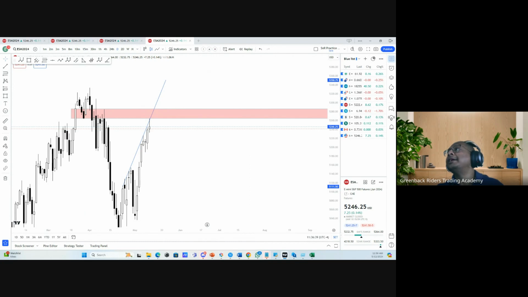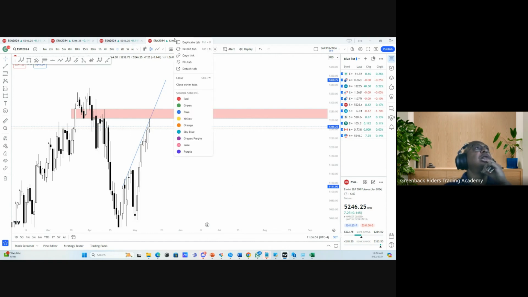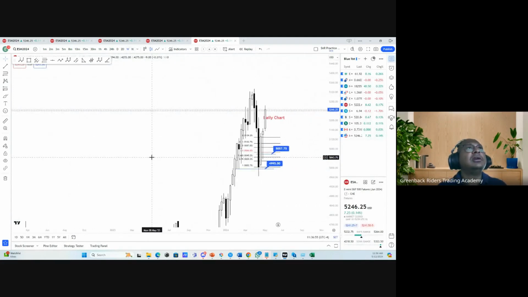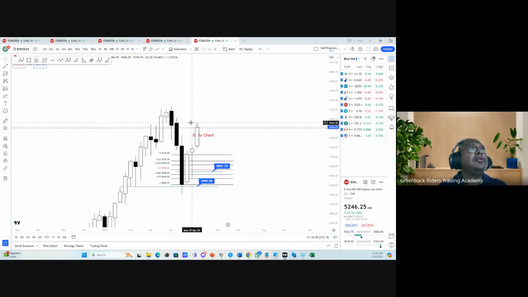Can we say double top is formed and DT started? Which time frame are you talking about? I see a question. Can we say double top is formed and double top started? That was weekly. Let's quickly go back to the weekly chart once. If you're talking about this line, yeah, you can say that. But for this kind of a double top, if it was here, I would say yes. Since this is here, I would say this is more of a support resistance play rather than a double top play.